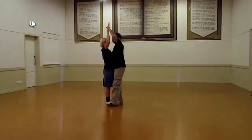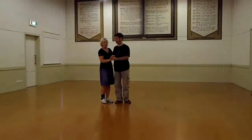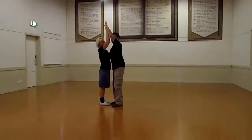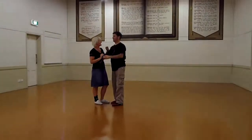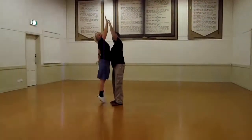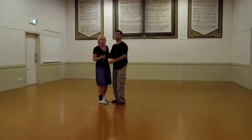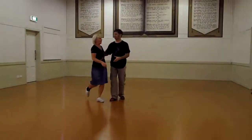So we ended up in this close position. Now that arm needed to go up, because if we're in close like this and the arm is here, it pushes us apart. So this arm comes up — but just note: it didn't necessarily come up to full extension of your arm, just up to where it was comfortable so that each body was close together. Also, we were coming together to meet each other, not coming all the way around.